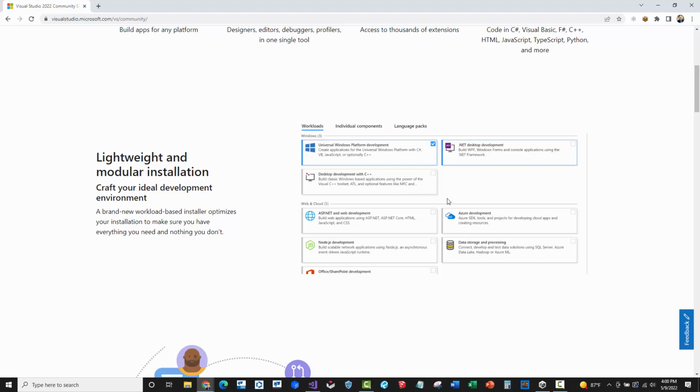And one important thing here is because we're going to be doing Windows Forms or WPF applications, which are basically running on native Windows personal computers or laptops, we need to install this .NET Desktop Development. So basically what will happen is when you download and install this, a wizard will appear, which will ask you which components you want to install. I would just go ahead and install the Universal Windows Platform Development and then this .NET Desktop Development, and that's probably all you need to get started with doing some of the stuff that we're going to showcase in these lessons.